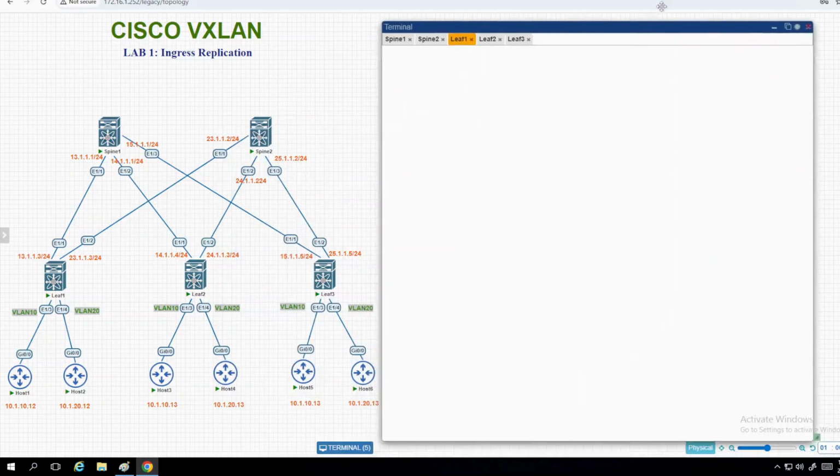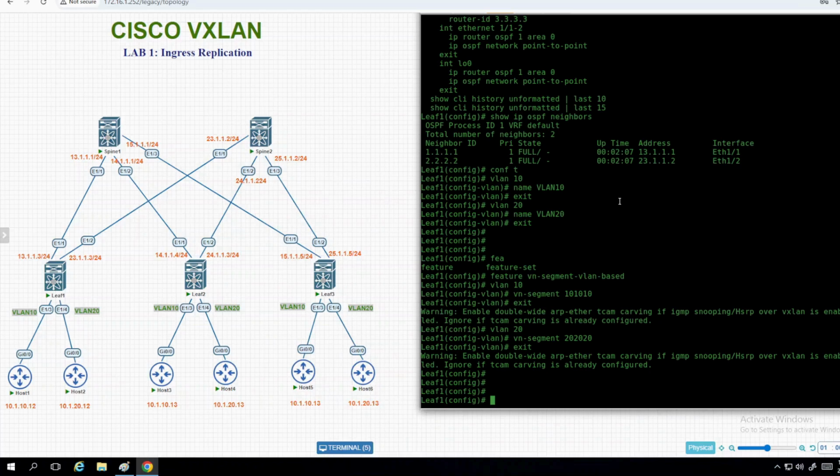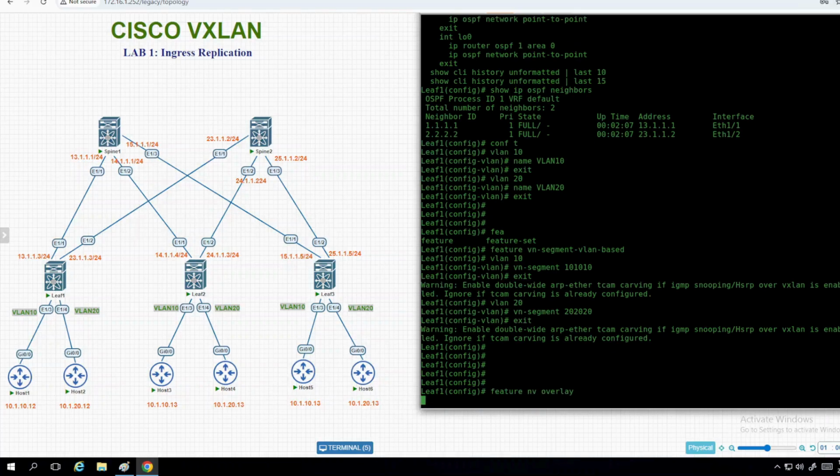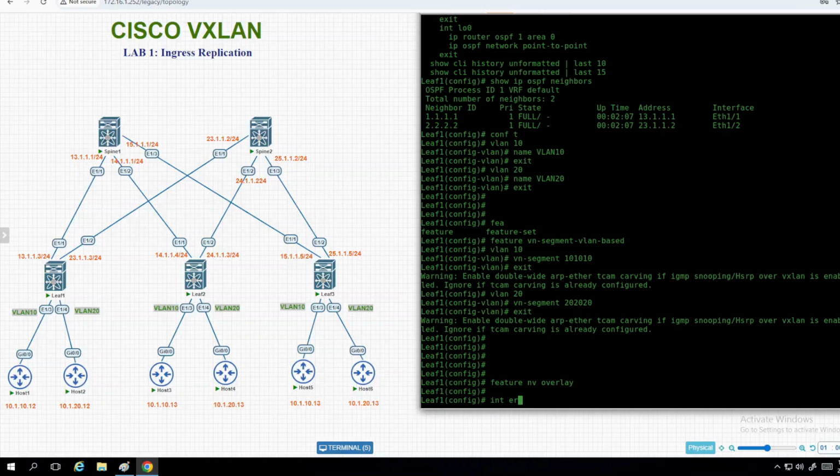So let's come here on the leaf 1. In order to create the NVE interface, we firstly need to enable a feature that we call feature nv overlay. So let's enable the feature nv overlay. Okay, then proceed with the interface nve1.